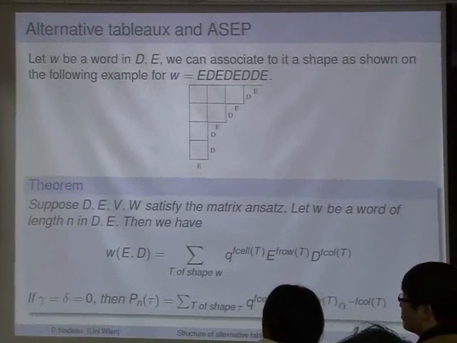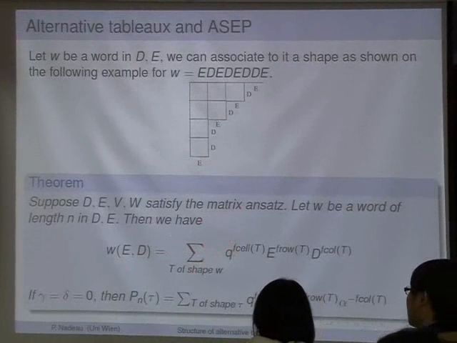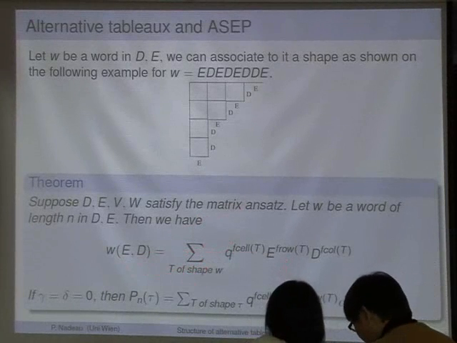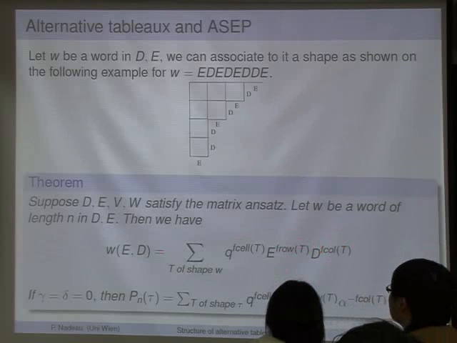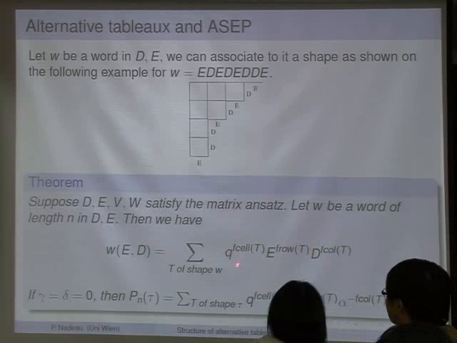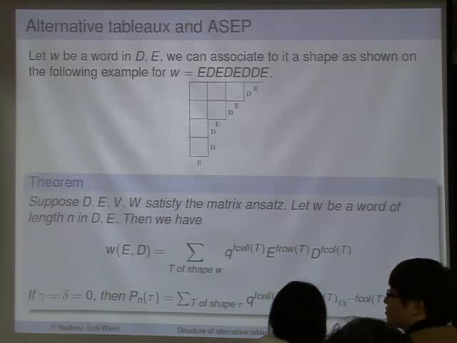And if you do this, what this means is that you will in fact have a sum over all tableaux. So the number of terms in your sum at the end will be the number of tableaux, and the E's correspond to free rows, D's correspond to free columns, and the factors q that appear every time you make these commutations are exactly the number of free cells. I will not show it. I can show it at the end. It's very easy. I mean, this commutation relation really expresses what it means to be an alternative tableau. But I will not spend too much time on this.